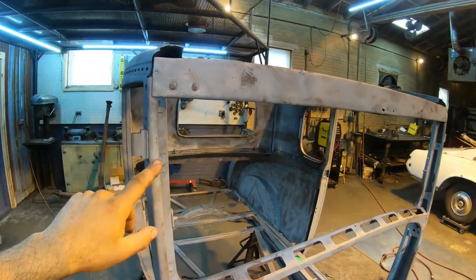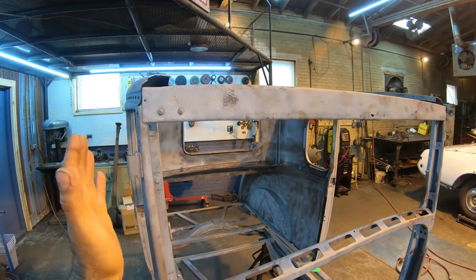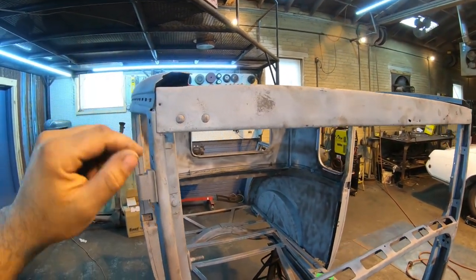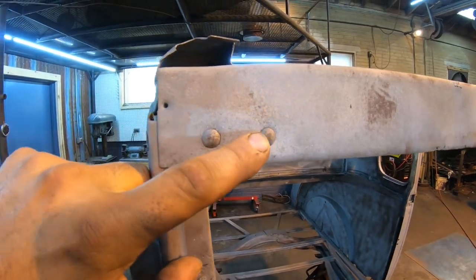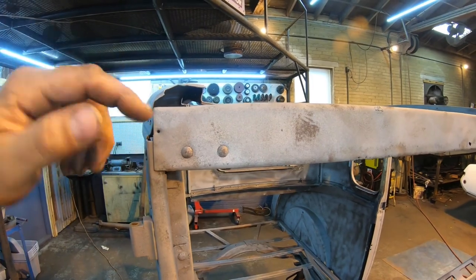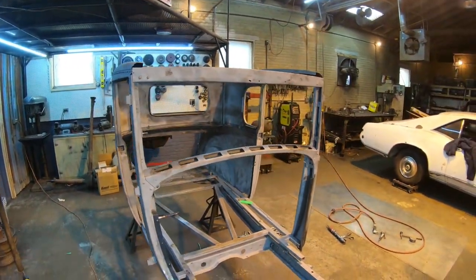So first things first, I'm gonna tack weld a piece of tubing across the pillars here, so when I cut this out, things don't spread or move. Then we're gonna get rid of this, make our new panel, and we'll just weld it back in. This one's got rivets on it, and I think there's one bolt on the inside holding it as well. We're gonna just ditch all that stuff, we'll weld the new one on, and we should be good to go. So let's pull this thing out and make a new one.